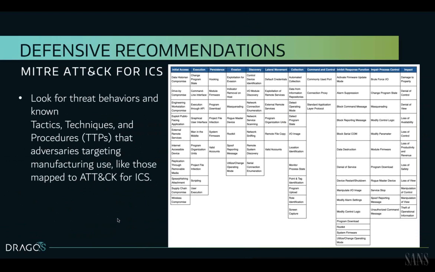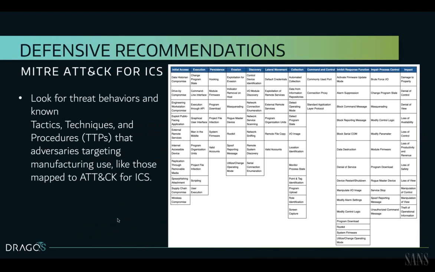So now to go over some of the defensive recommendations that we have. I really wanted to give a shout out to MITRE ATT&CK for ICS here. Dragos did help with the development of this along with multiple other security companies. So major shout out to MITRE ATT&CK for putting this together. If you're already familiar with using MITRE ATT&CK for enterprise, then you'll know that the framework can be very useful, whether you're just starting out on your cybersecurity journey and developing the team and processes and procedures for that, as well as those of you who have very robust cybersecurity teams, SOCs, leveraging threat intelligence, et cetera.